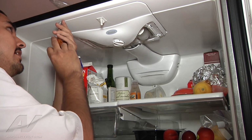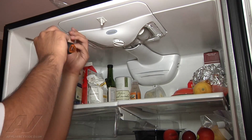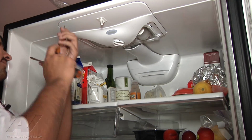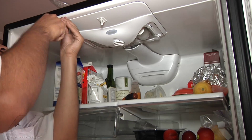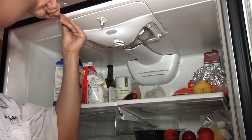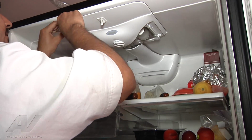So go ahead and get either a putty knife or a flathead screwdriver. Try not to scratch the unit. Go ahead and get in there and pull this unit down. Like I said, it's going to sound like you're breaking something. You're not.